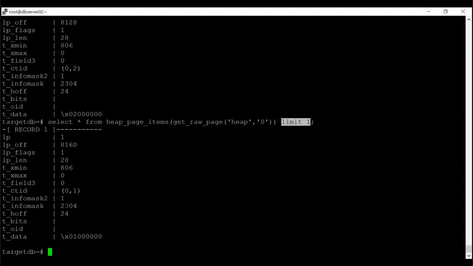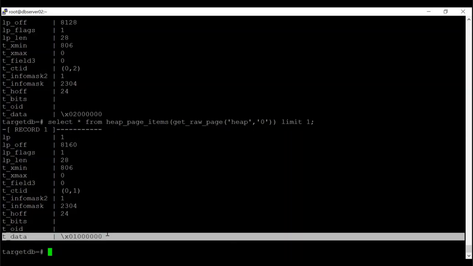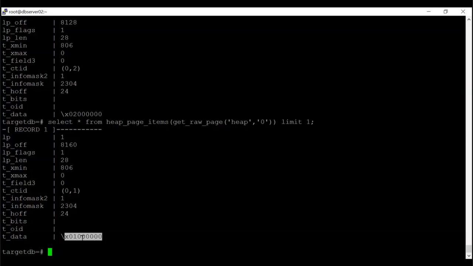By default, this Infomask value will not be in 16-bit. We have to convert it explicitly if we want that. This is actually your data, and this data will be stored like this. So this is how you can read your row header, how it looks like for the first row. We are reading only the first row because I have given limit 1. In a similar way, you can read for all the rows. Each row has its own header followed by this information.